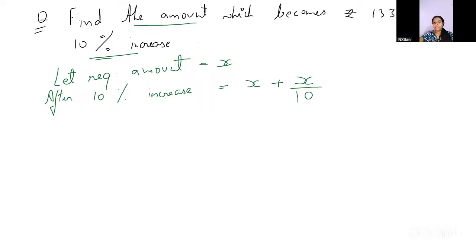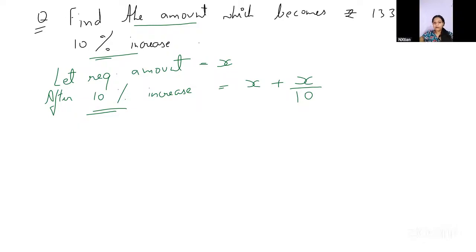Why x upon 10? It is because, Abraham, it is a 10% increase, and x I don't know. It is giving a 10% increase over x.